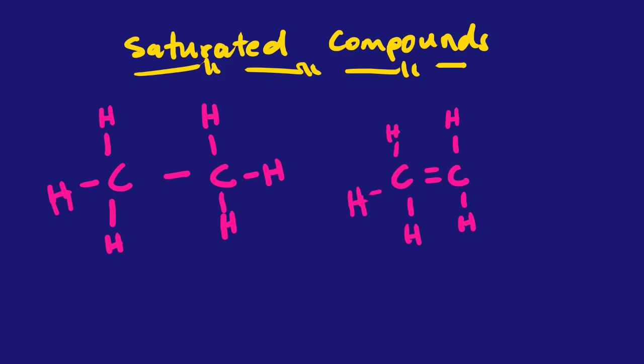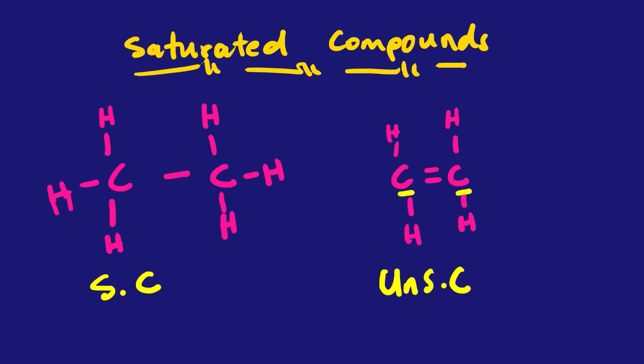Remember, we are talking about saturated and unsaturated. According to the definition of saturated compounds, they are compounds in which there are no multiple bonds between carbon atoms. Looking at the first one, between carbon and carbon, there's no double bond. Looking at the second one, I actually made a mistake here. Only have this. Between carbon and carbon, we can see that there is a double bond. So this one is a saturated compound. And then obviously this will be an unsaturated compound.